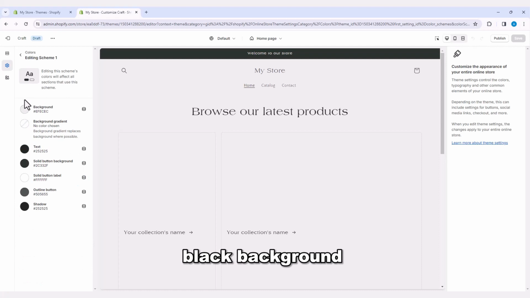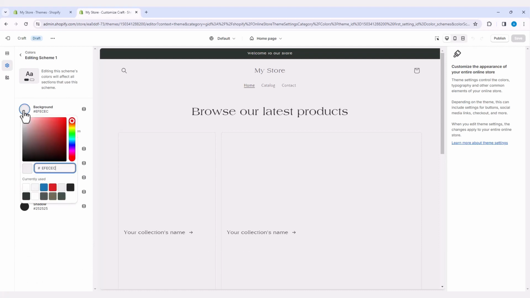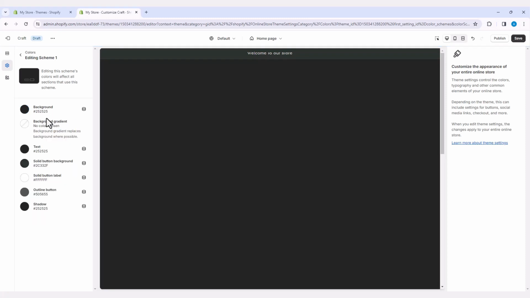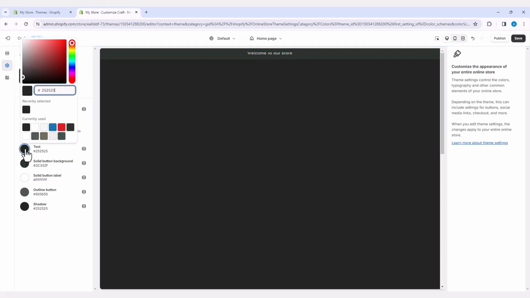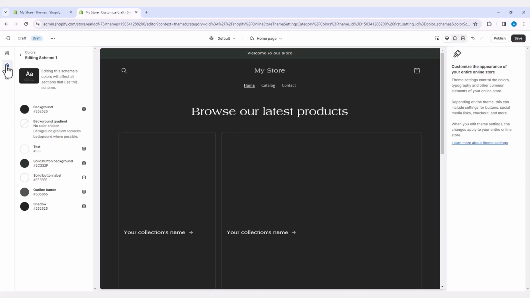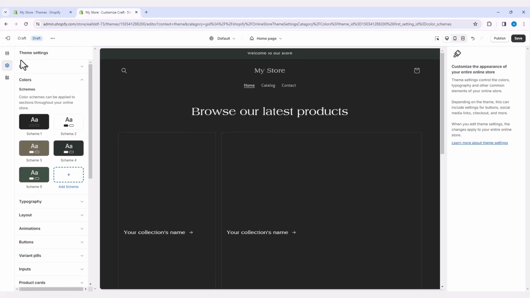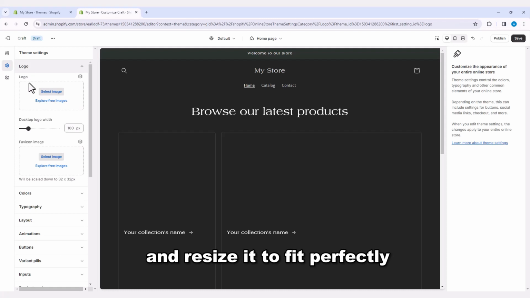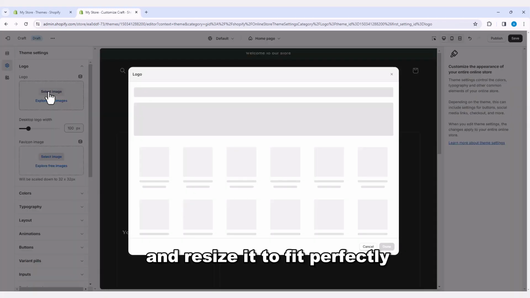Black background and white text. Let's add our logo and resize it to fit perfectly.